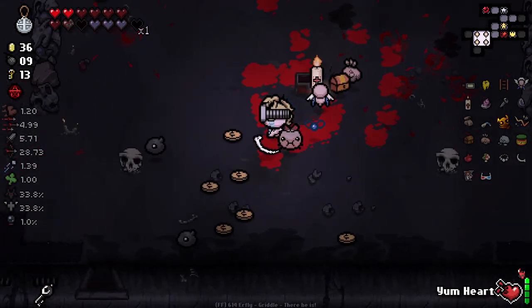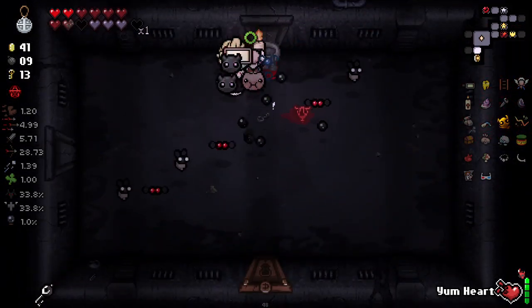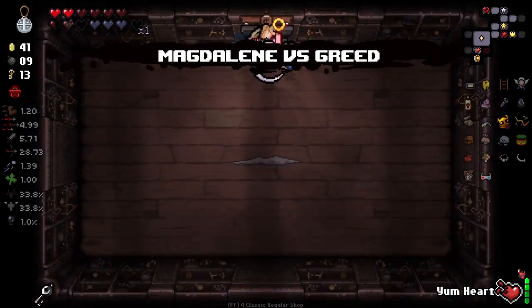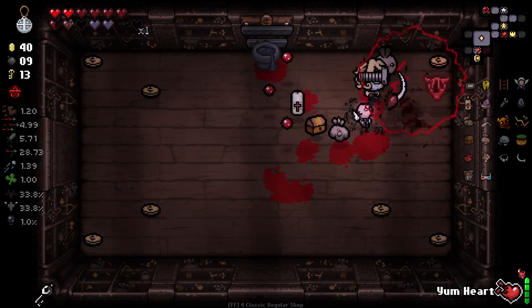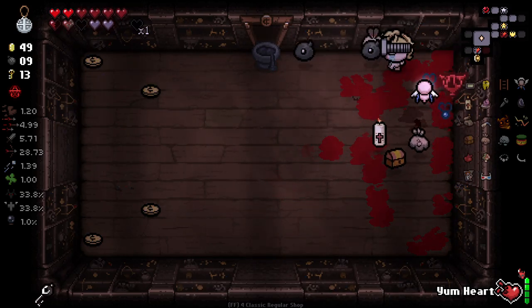Soul hearts there. Some extra pennies. Still though, very good run. We're not really using Tainted Maggie's ability all that much right now, which is fine. We don't have to use it, but I will try and get it in there when we can. I just wish we had something that was going to give us some more Rock Bottom stats.